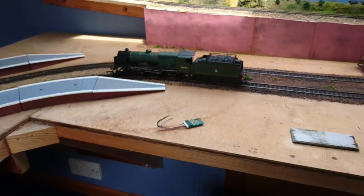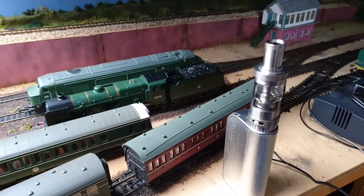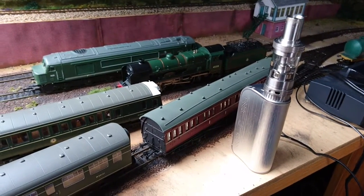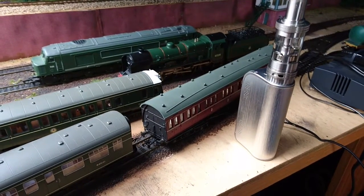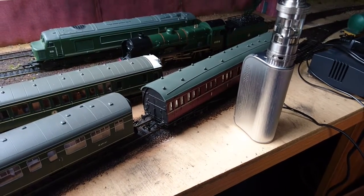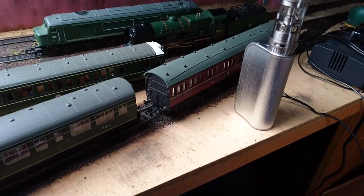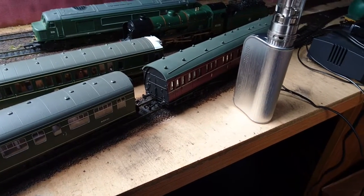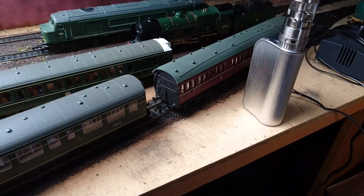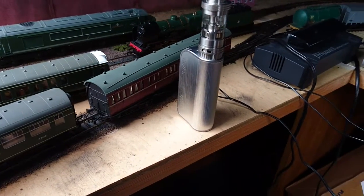There's a coasting mode there. Slowing down. So that's the whistle. We'll try it again. Very synthesised sound. That was the guard's whistle. Steam whistles, two types, short and long. It doesn't sound too bad once it's going, but when you're in isolation, it's a bit poor.